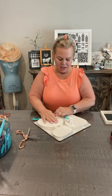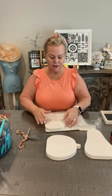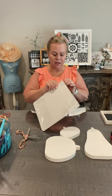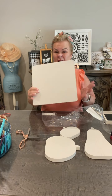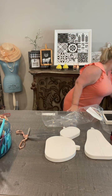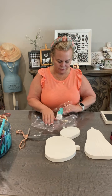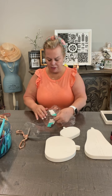These are new this year, okay? And I always tell people, whenever you buy any of our wood cutouts, to go ahead and keep this backing, because you can trace anything on this and cut it out and paste right on it. So this almost becomes like another surface for you, okay? So these come in a set of 3. Probably should have given you the number first. And I can put the number tonight when I'm done. I can put the number out there for everyone.